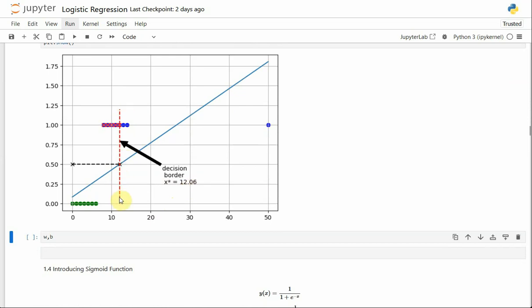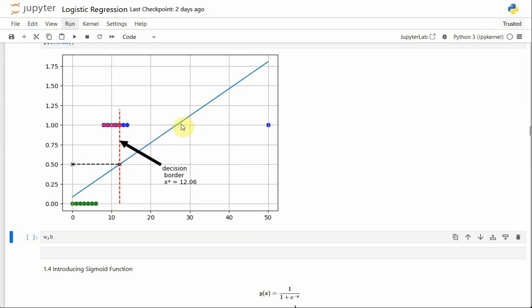So this means again that all the data points to the left should be assigned to the negative class, and all the data points to the right should be assigned to the positive class. And as you can see, several data points which we know belong to the positive class are now marked as negative class. So this approximation introduces essential error for classification, and this is caused by the instability of linear regression.